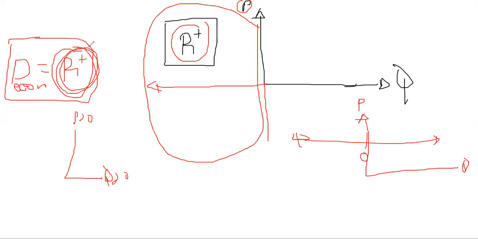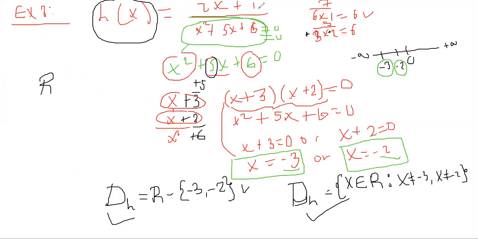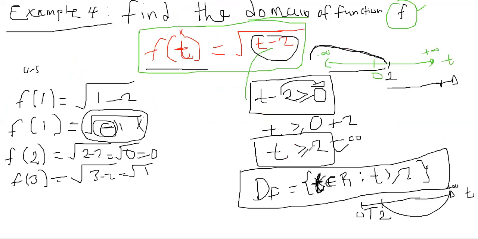But here, so far, the takeaway is this. Finding the domain of a fraction, you have to exclude some numbers from the real numbers. Finding the domain of a square root, it has to be restricted. The independent variable, which can be t in this case, or x in some cases, has to be restricted. That is, it must start from some point. For this example, it starts from 2, going like this.